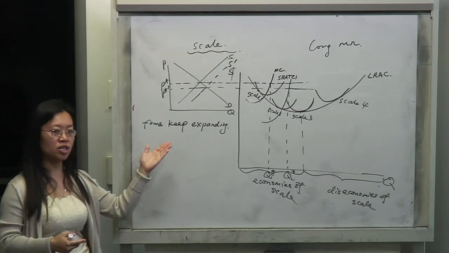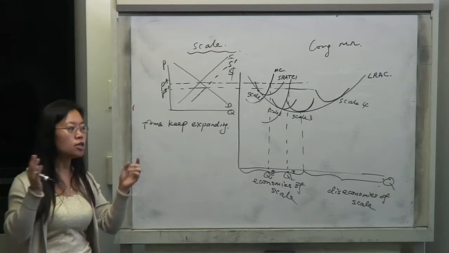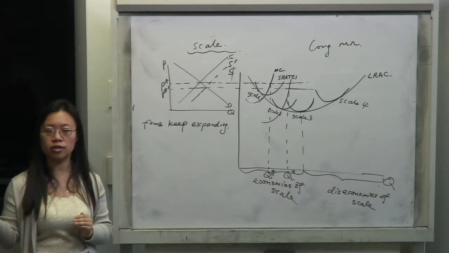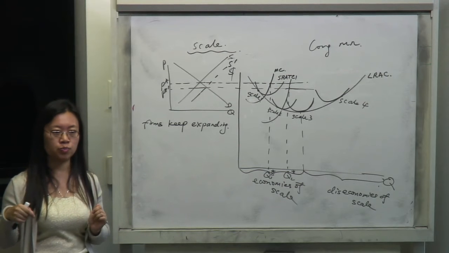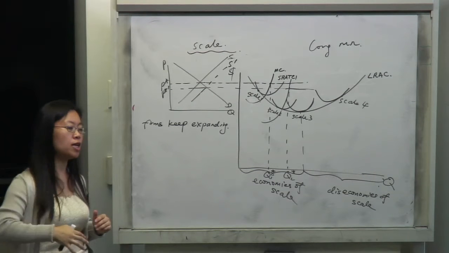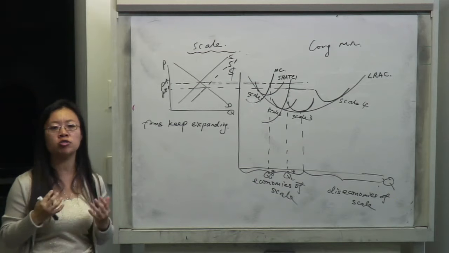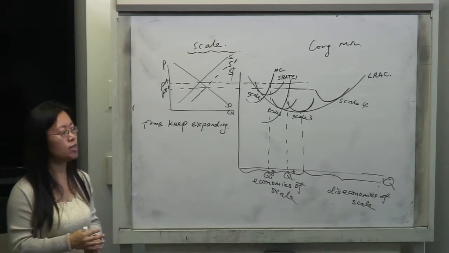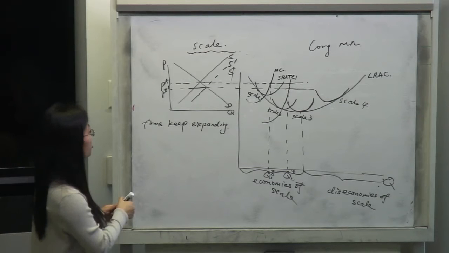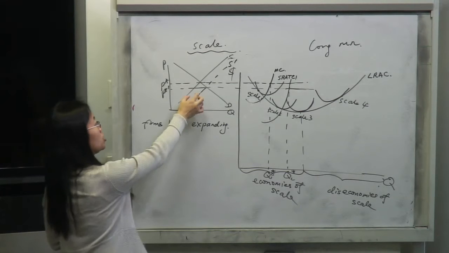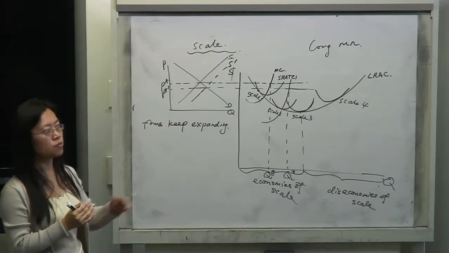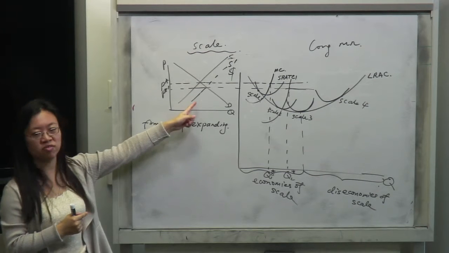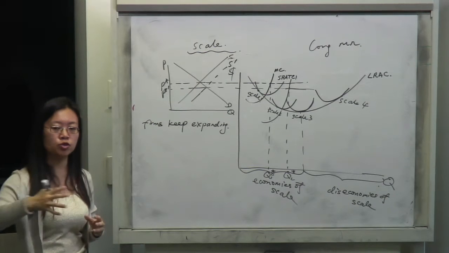Okay, so that's what's gonna happen. If outside firms see the profit opportunity within the market, they're not gonna stay outside. They're gonna come in, share the profit with you. When they come in, they're going to produce either close substitutes or something very similar to the product, right? So what I want to ask you here is, if that's happening, how is this going to be affected? How is this going to be affected when the outside firms start coming in producing?